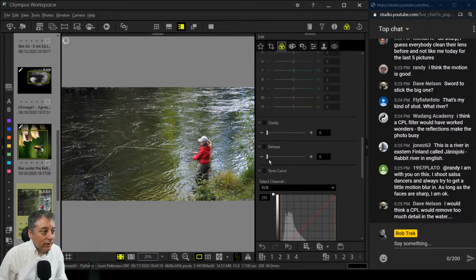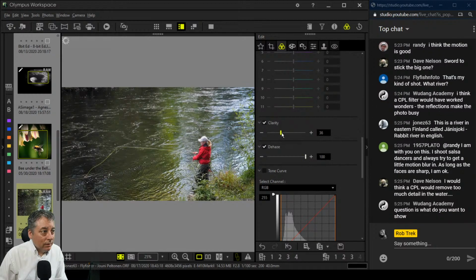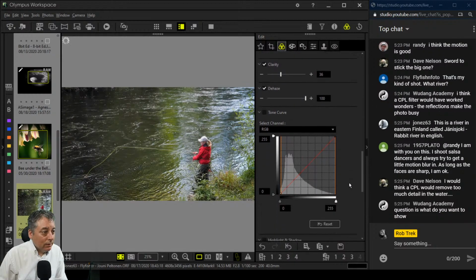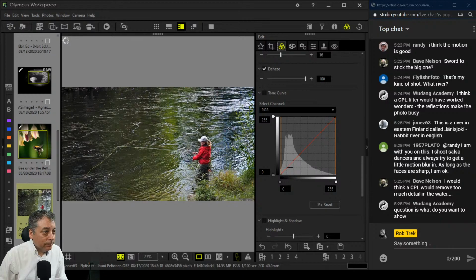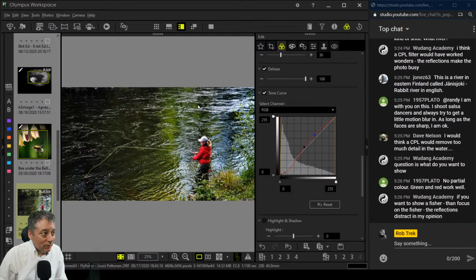Add a little saturation. I don't think it needs much contrast, but I'm going to put a little in. I really want to accentuate this water over here coming in.